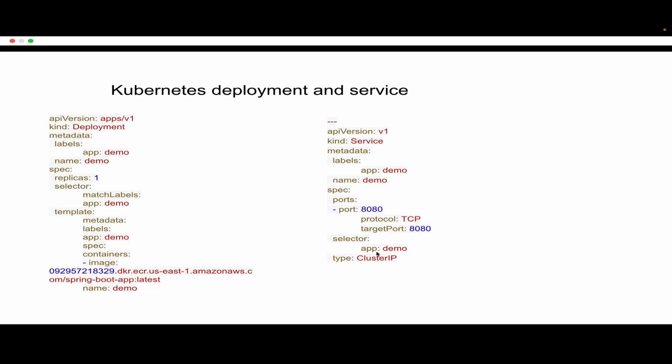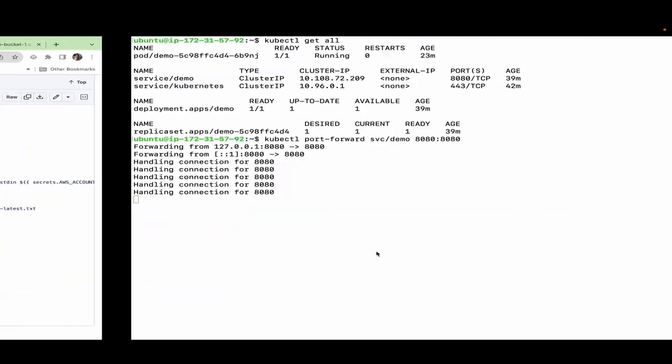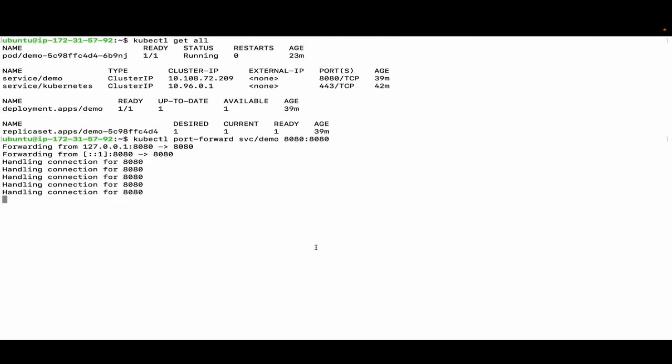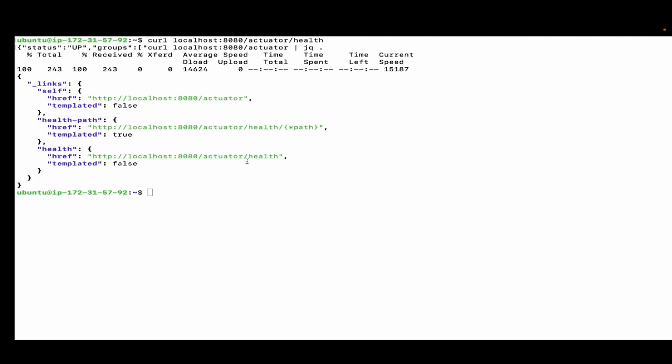Now if I go directly here, you can see that when I did kubectl get all, everything is running. You can see all the resources: the pod is running, the deployment is running, one replica set as you know, and the service is running, which is the demo service. Since it is a ClusterIP, we have port forwarding this IP to port 8080, since this is running on Minikube.